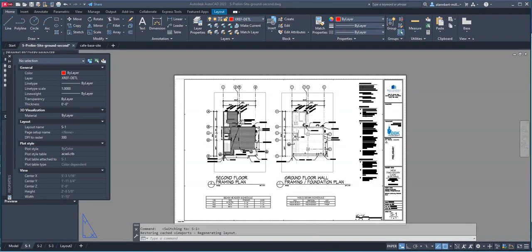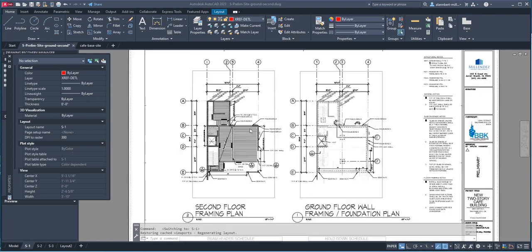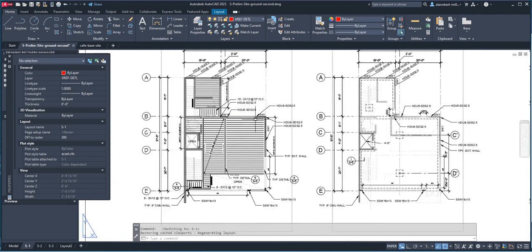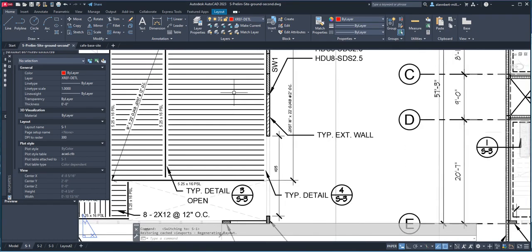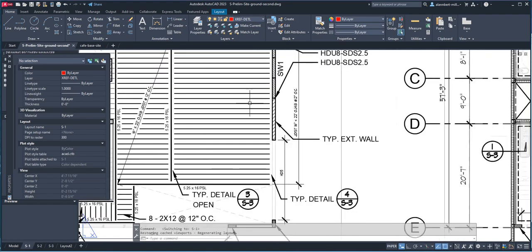The first thing we need to do is indicate the plywood and its direction. I know it's pretty standard, and a lot of contractors know how to install this plywood, but we do have to indicate that or put that as a note at the very least.